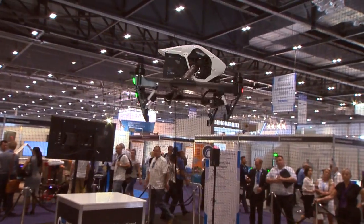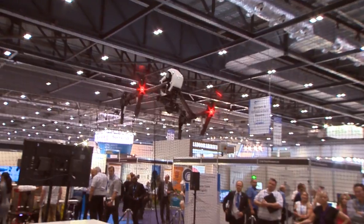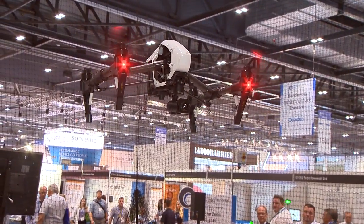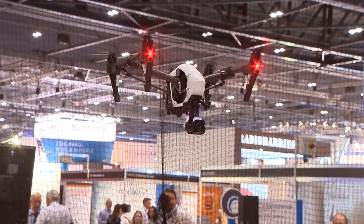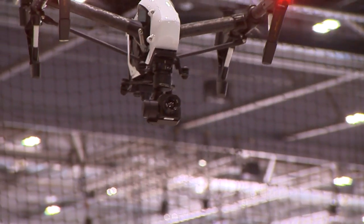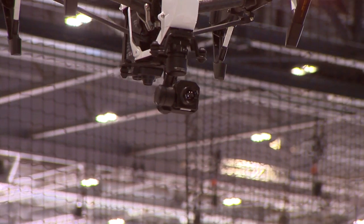Okay, so this drone here, you can see the legs on the drone are currently down. What this drone does, it lifts the legs out of the way so that the camera can be operating. So if I move the legs now. Oh, wow, that's incredible. So the legs now lift out of the way, and that will give that camera a 360-degree view. You can actually rotate the camera around the drone. So there's the pitch and yaw of the camera. So you can see that from a thermal point of view, and then you can just press a button.